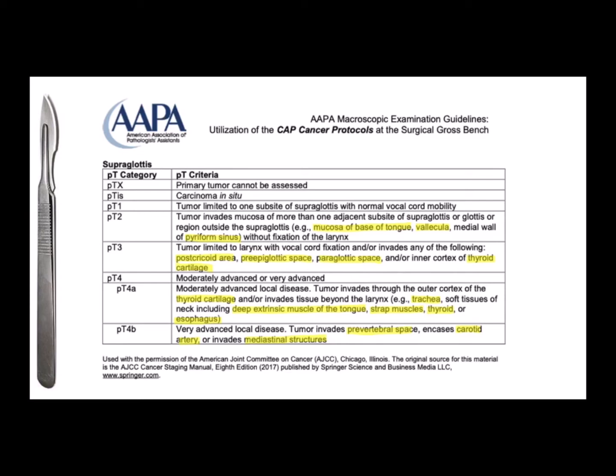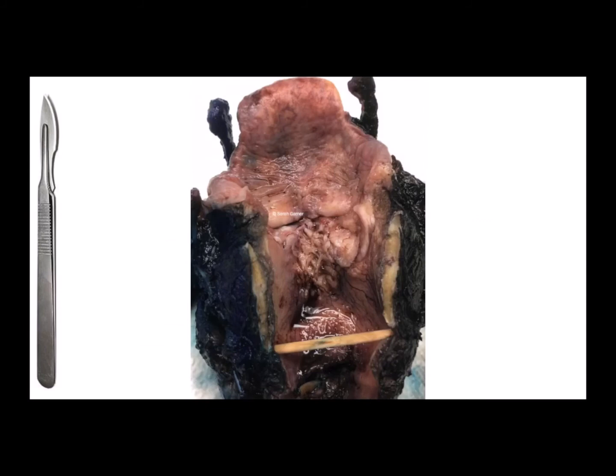I'm sure you all know this. You've probably all grossed larynx specimens. Now here's another example. So this one is going to be a glottic tumor, and these are not that commonly just found in the glottis. So this one, it kind of looks like it's extending into the subglottis, but this was the best picture I had for this. So a glottic tumor is typically going to stay in the glottic area, and these are classically going to invade into the thyroid cartilage.